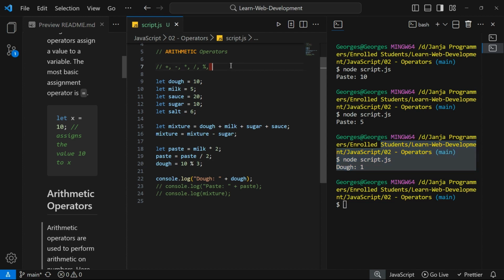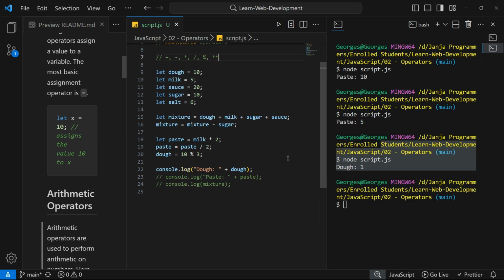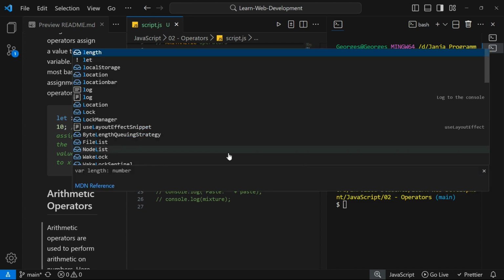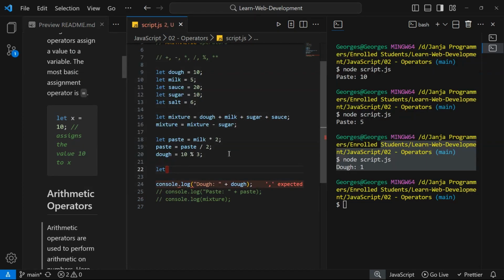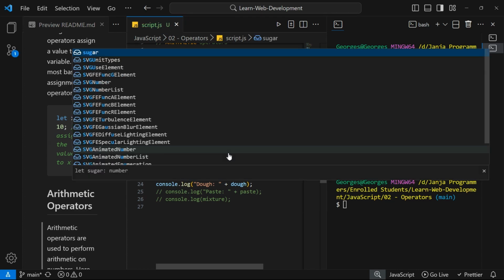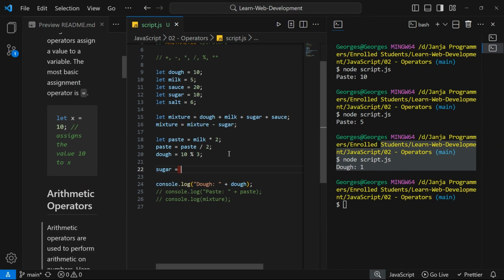Maybe I can just add a few, like the exponential. It is a bit complex. And you can say here, let's sugar. No, sugar has already been defined. So let's just say sugar equals, we want to give it a new form. And we need the exponential of 2, or rather, the power of 2.